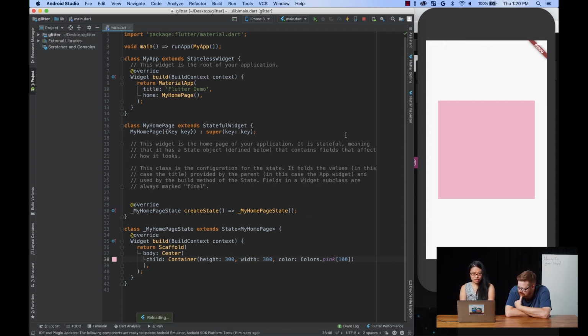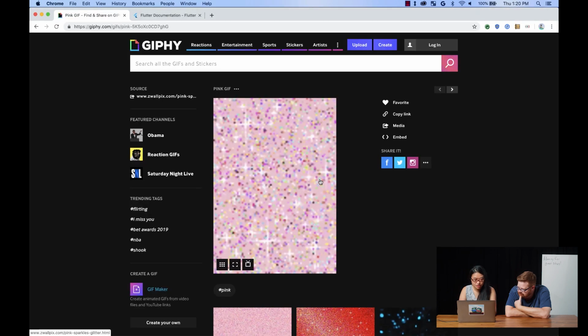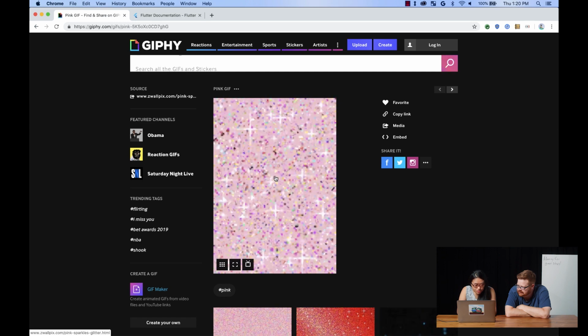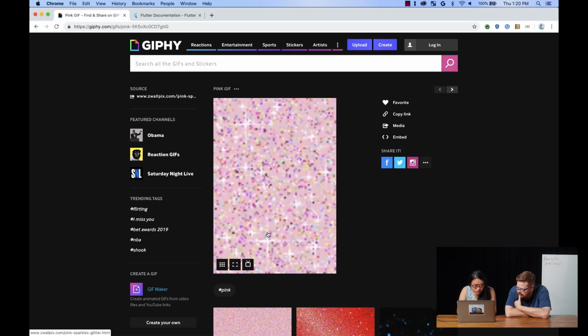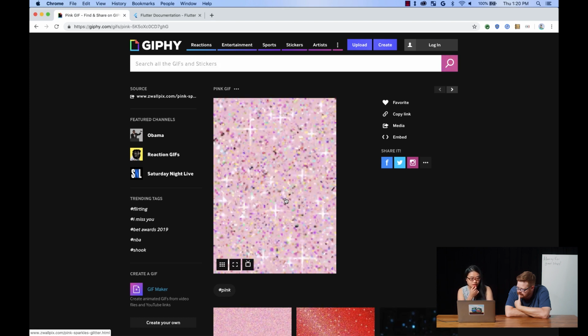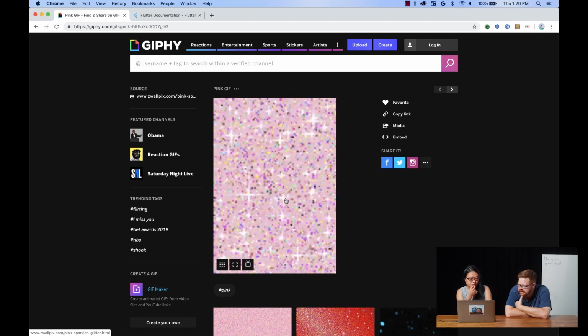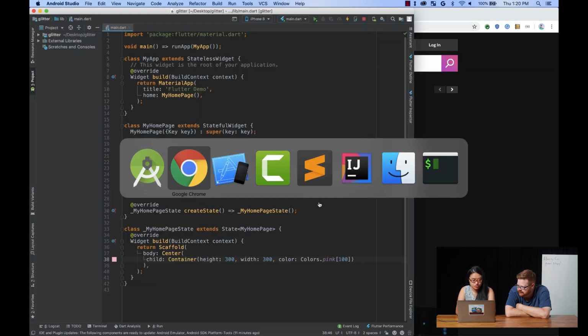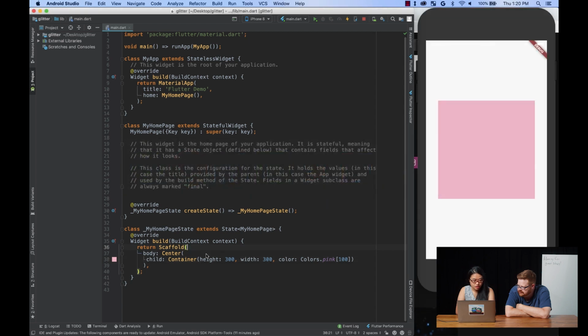Okay, so we have this, and from our picture here, we have these little squares. So do you think we should start with a stack, or should we just start with plotting? Well, I think we need a stack. I was thinking a stack because it's flexible. Yeah, even if you wanted to do a grid later, you could almost still do it with a stack, right? So let's do that. So we have here.